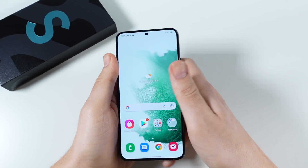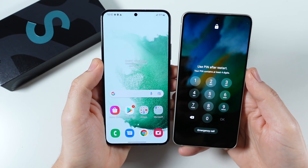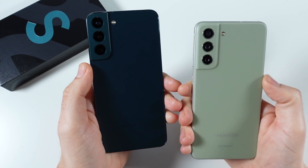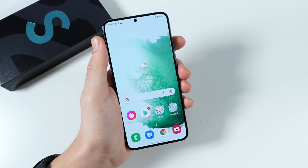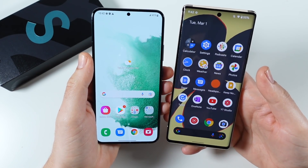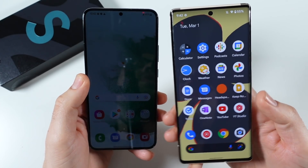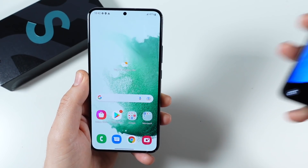Let's compare it to some phones. Starting with the S21 FE — cheaper than this phone, only a hair bigger, but way more premium feeling. The S21 FE is a great option, however it feels very much like a plastic phone, just cheaper. So if you want more premium, the S22 Plus is definitely way up there over that device. Now the Google Pixel 6 Pro — actually a cheaper phone — is likely more comparable to the S22 Ultra. The S22 Plus is $1000, and the Pixel 6 Pro is a good option but competes better with the S22 Ultra.